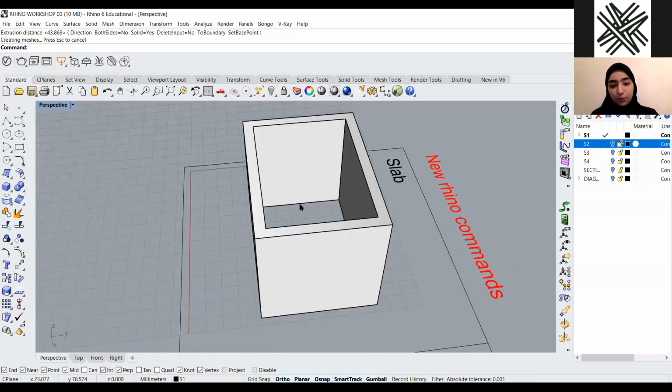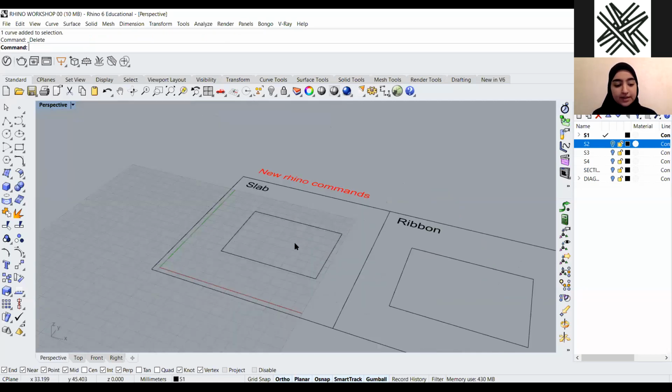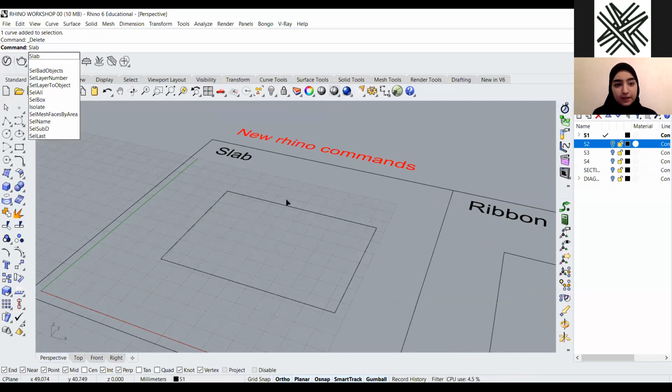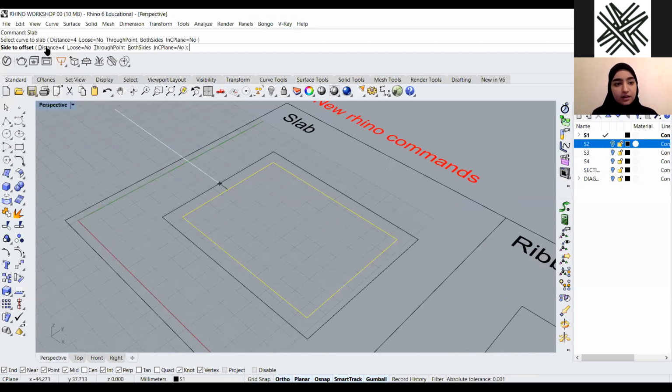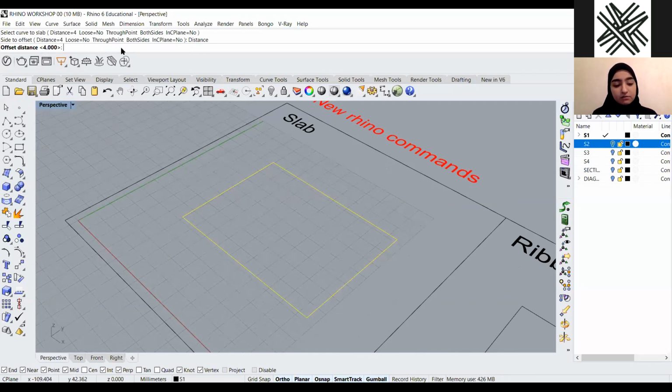So let's see how. I'm gonna type slab, and then select the curve, and then you can type the distance that you want. Let's say 5. I'm just gonna exaggerate for demonstration purposes. So let's say my wall thickness is 5.